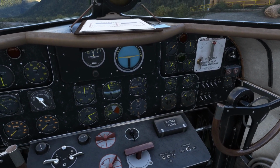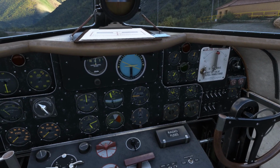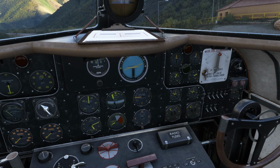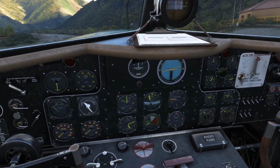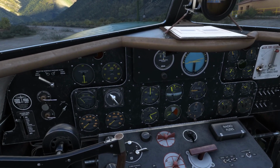That's a pretty rare occurrence on the Boeing 247. That's nice to see. Once again, the oil pressure has come up. RPMs are looking good. Oil temperature should start to rise, and the vacuum instruments coming there as well now that we have the right-hand engine running. That does run the vacuum pumps.